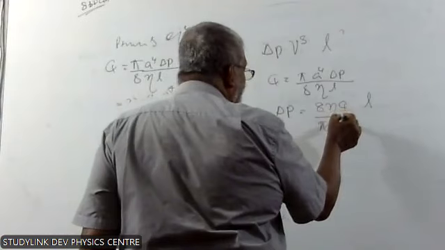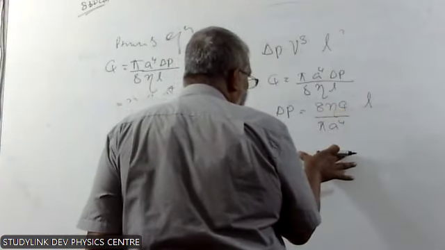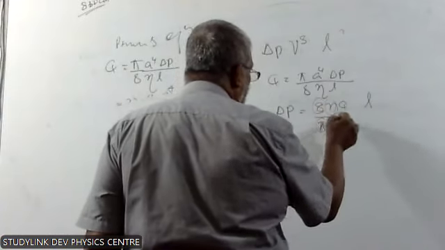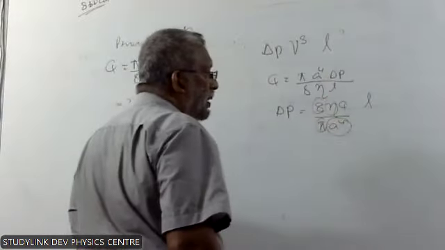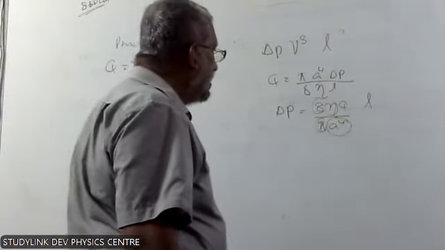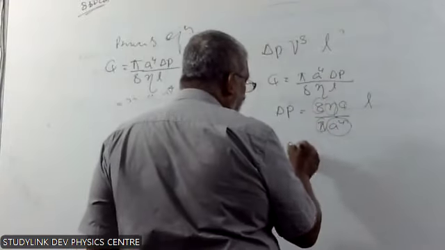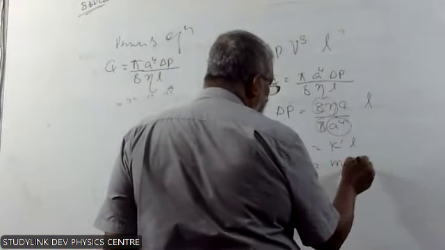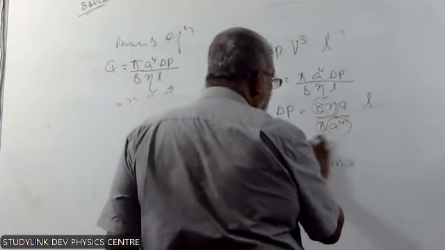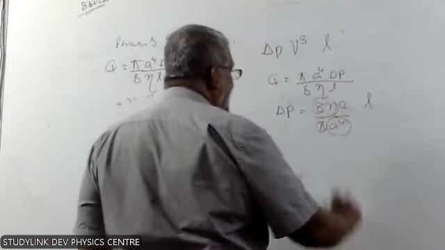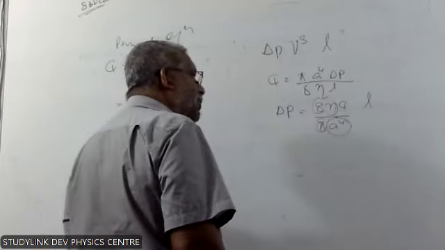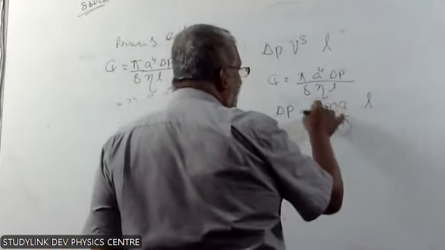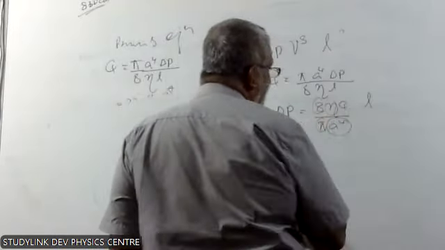So if temperature is constant, eta is a constant, and pi and a to the power 4 are also constant. Then Q, the rate, is a constant. So delta P is equal to K dash L, like y equals mx. But Q changes according to the length, so normally we consider delta P over L without using this, because we can't say Q directly.